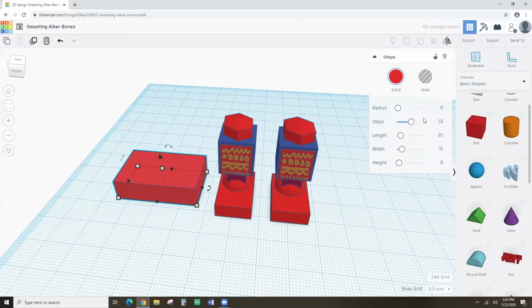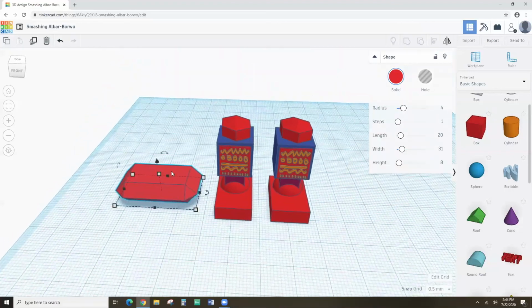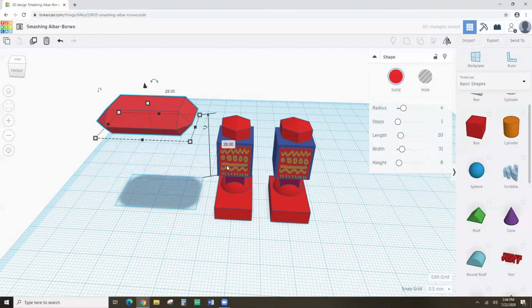Now, here's some other little things that you can do with squares, or boxes. I might have shown it a little bit before. You can change the radius, as I said, change it up to 4. Gives it that roundness, but then you can change the step. We're going to make the step 1. Now you've got a lovely blocky, pixelated cube, pixelated box. So what you'll want to do is actually drag this guy up. I usually like to start dragging it up, then I'll click over here on the height, change that to 28.